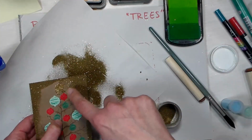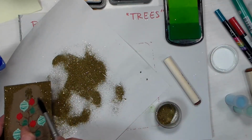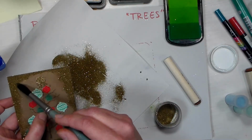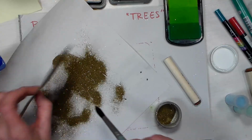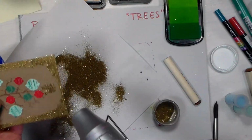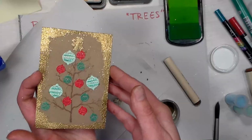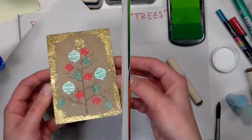Like here, I'm like, oh boy, I've got way too much there. So what I'm going to do is just take my brush and brush some of that off. And I want to make sure it's got a little natural rough looking edge, so I'm going to take care of that just like that. All right, now I'm going to heat this. Okay, and now I am going to pick up my workstation before we go on to the next step, and we can set this aside to cool.